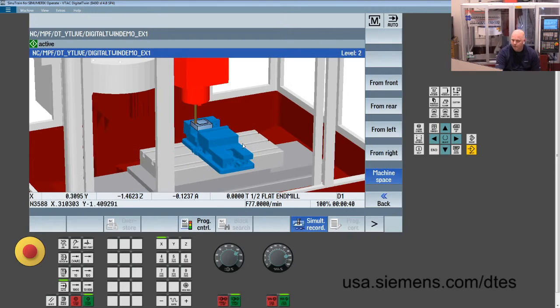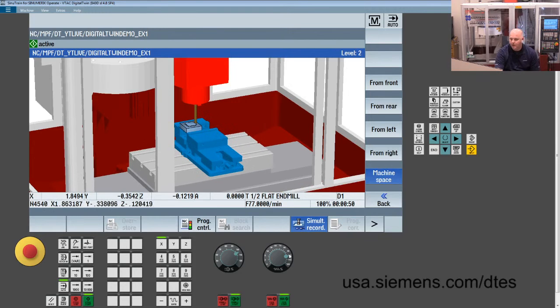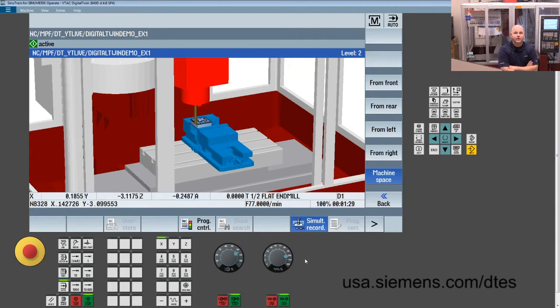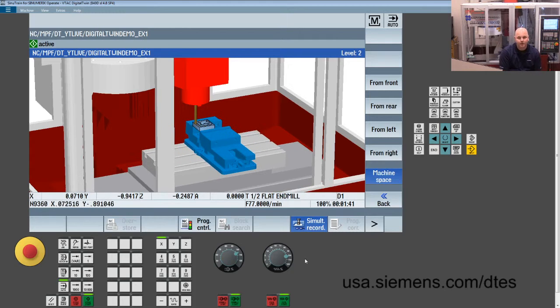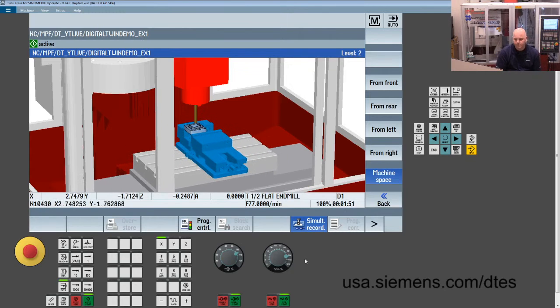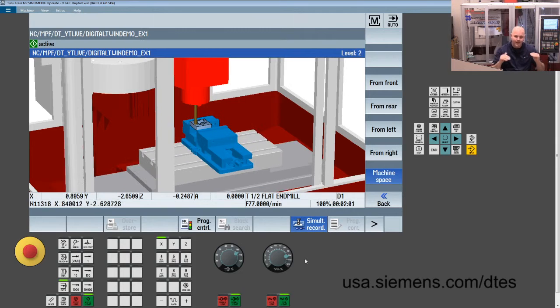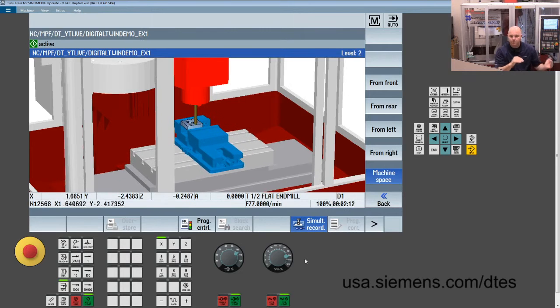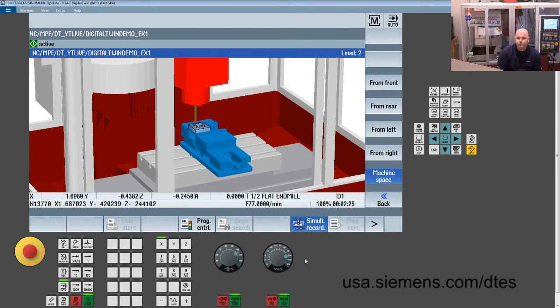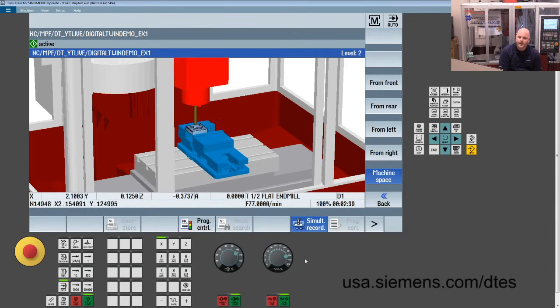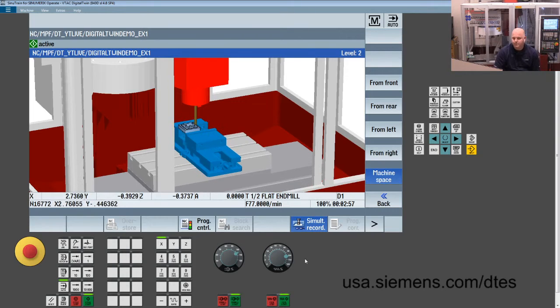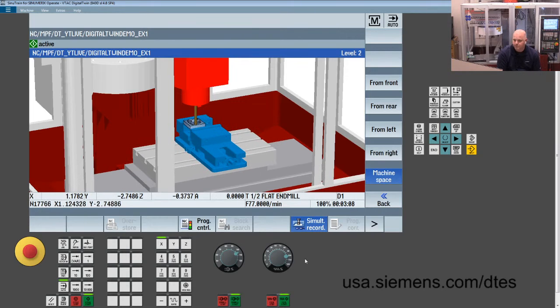Now, it's important that when I run this, I'm running it at 100% specifically for my feed rate override, because my feed rate override is going to directly affect my cycle times. Certainly if I slow things down here, that's going to affect the overall cycle time. So I'm looking at an exact one-to-one scenario between my CAM system backplot or my third-party simulation and my simulation over here in my machine space model.